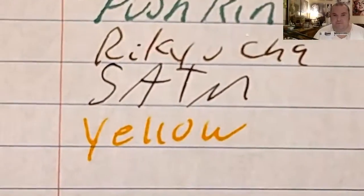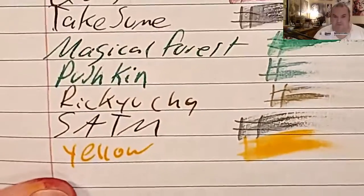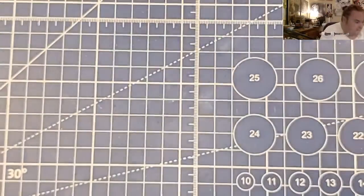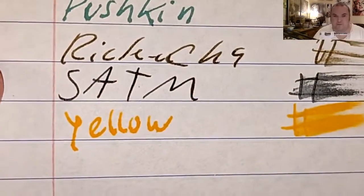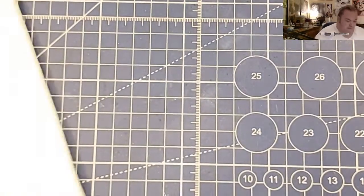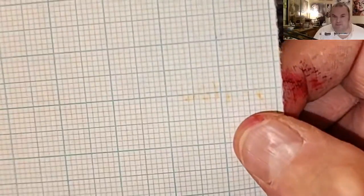CVS Caliber Notebook Paper: no feathering, no bleeding, no ghosting. Oxford Notebook Paper: no feathering, no bleeding, no ghosting. Mead wide rule notebook paper: feathers like a chicken, bleeds through the page — I would not use fountain pen ink on that paper. Mead Five Star notebook paper: slightly better on feathering, a little bit of ghosting. HB Premium 32-pound copy paper: spread into the page, no bleeding, no ghosting. Akabee cross-section pad: no feathering, little bit of bleeding, little bit of ghosting.